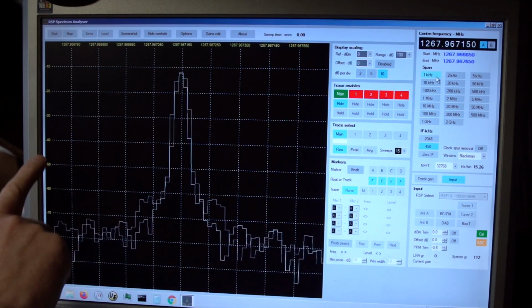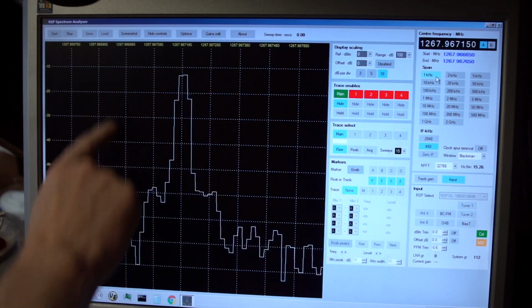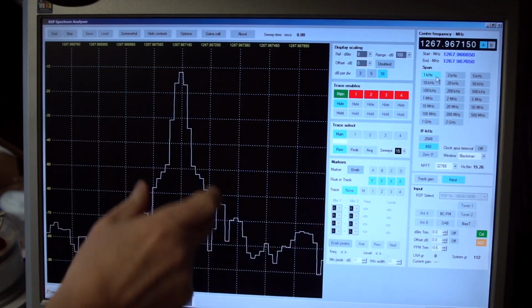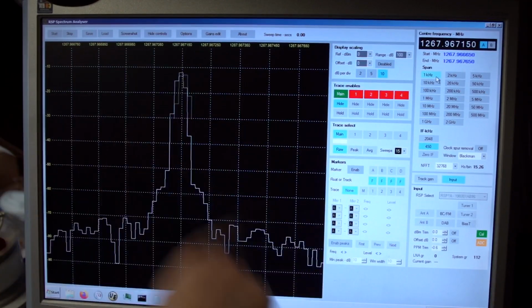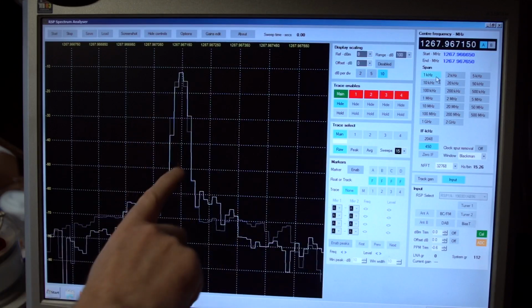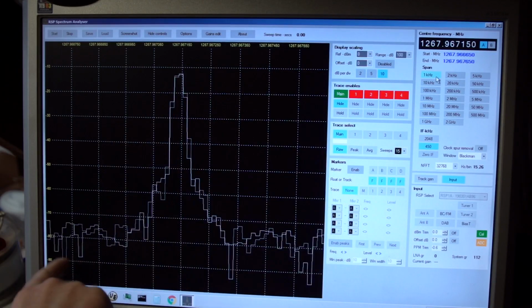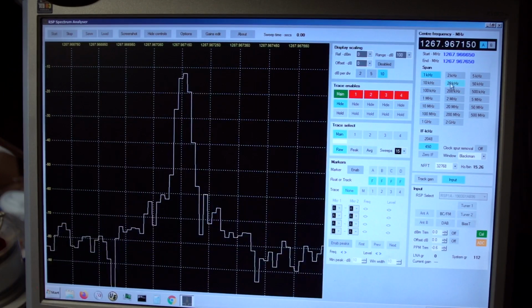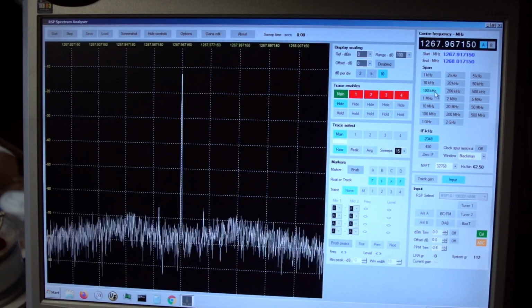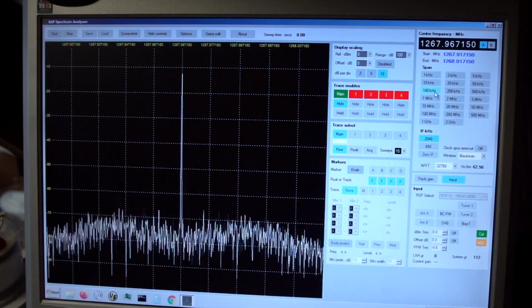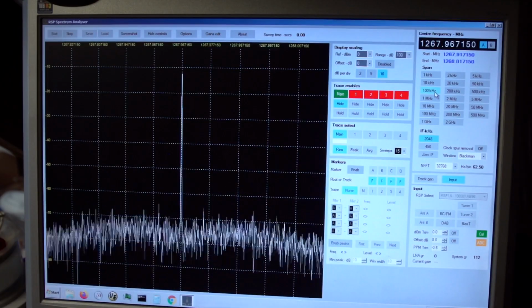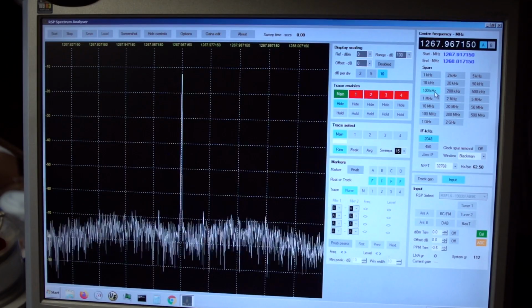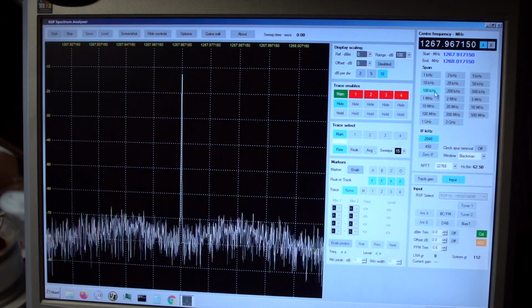So this actually goes 1 kilohertz for every division, for every block here. And you can see the actual carrier there, but it's getting rather digitized. You can see all these little squares and stuff. It's right down to the edge of the capabilities of the analyzer unit. So we'll put that back on 100 kilohertz per division there. So yeah, that's a more modern type of spectrum analyzer. This is using an SDRplay device, which is the block I've just showed you earlier there.